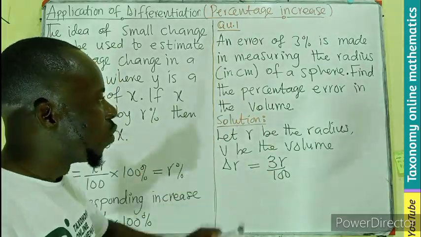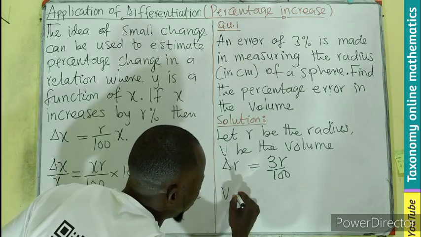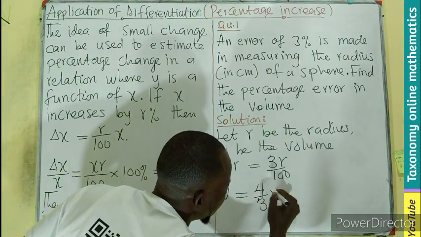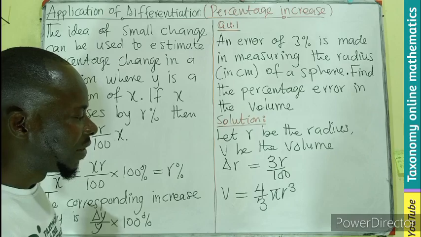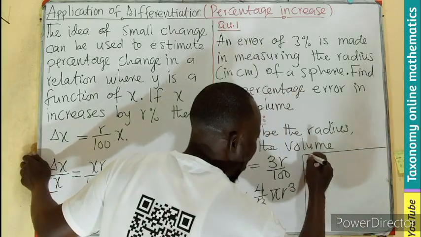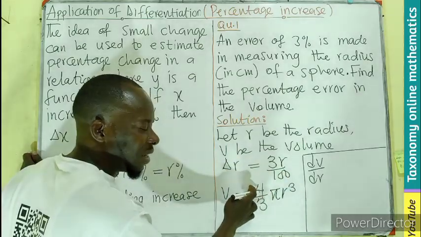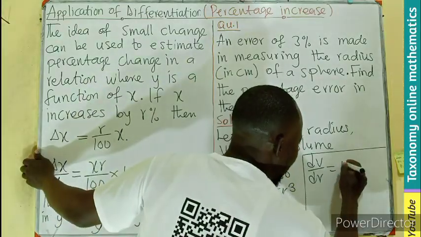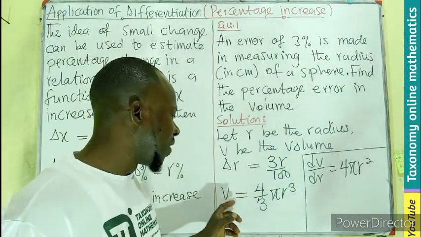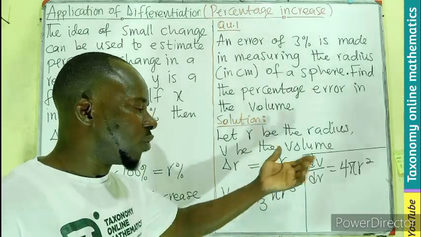So if that is out of the way, then let's go straight forward to volume. We can say that volume of a sphere is given by 4 on 3, pi r cubed. So let's differentiate in order to get a small change. dV/dr, 3 is coming forward, it will cancel, that will give us 4 pi r squared. Since pi is a constant, that is going to be what we have.